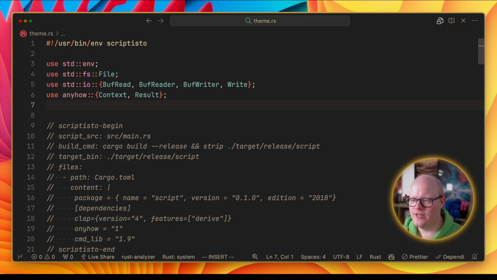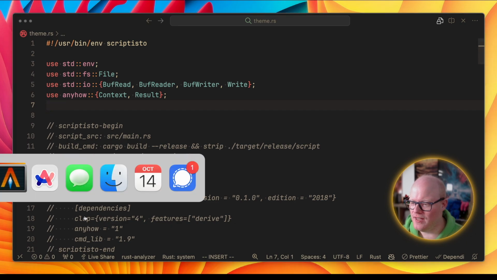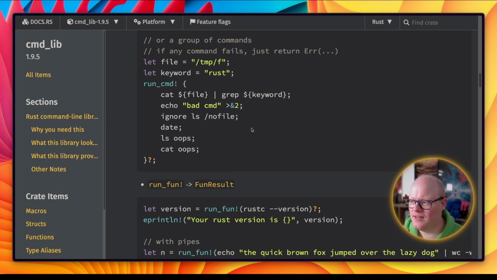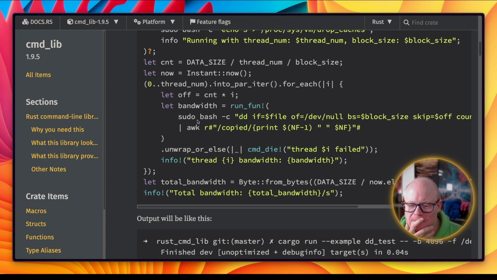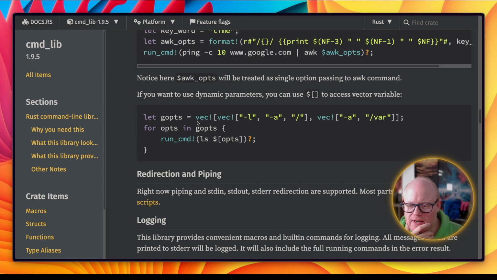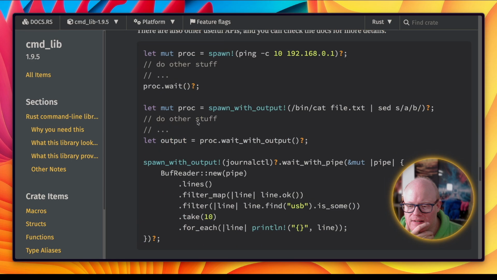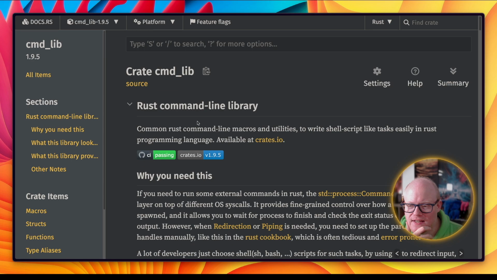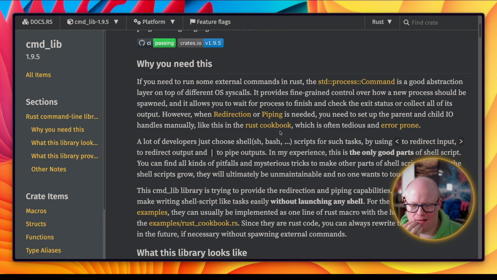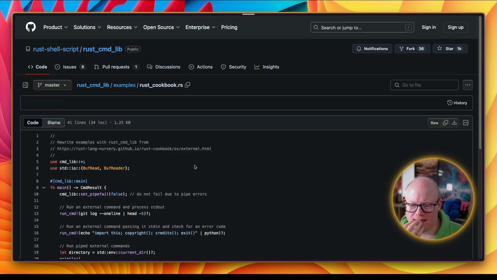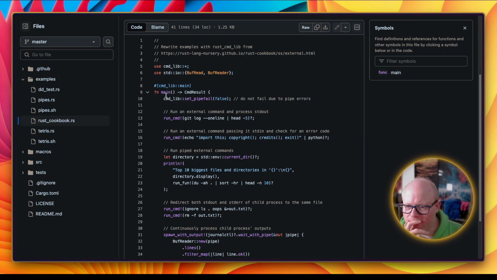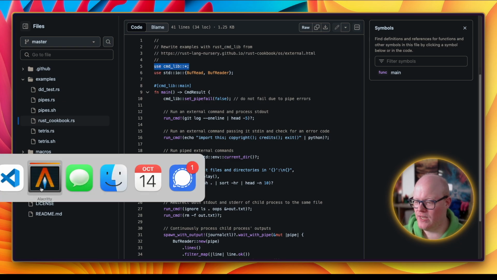So what did we actually need to import for that? Let's take a quick look. Examples? Okay, so it seems it's command lib, and then we can use the macros.